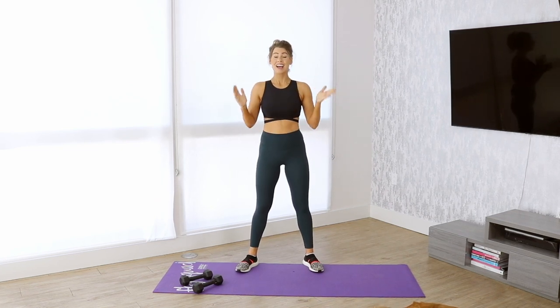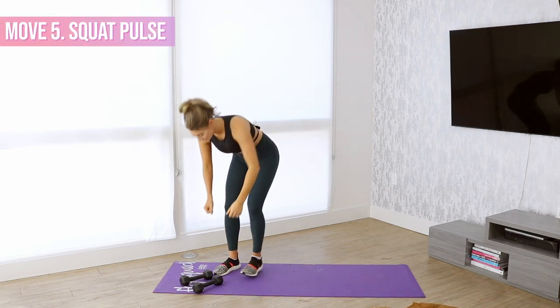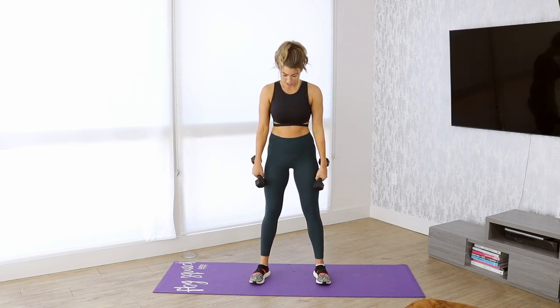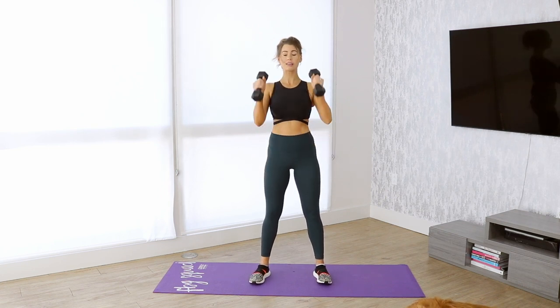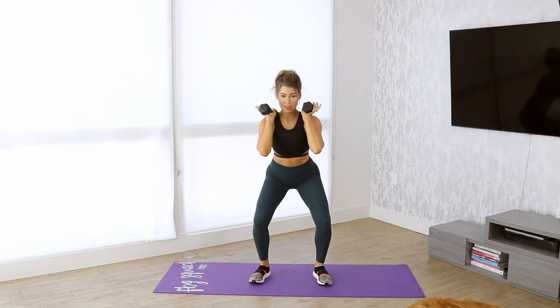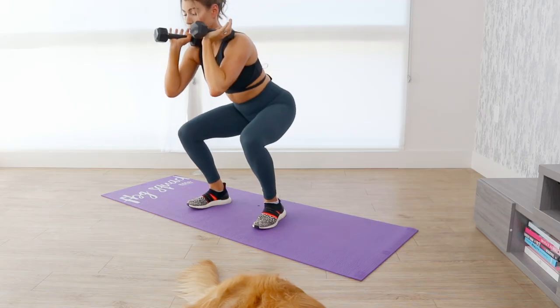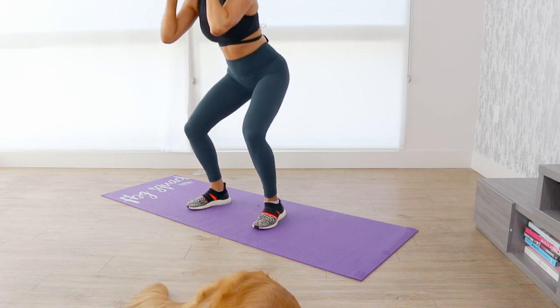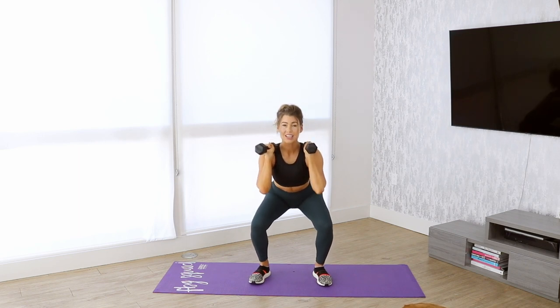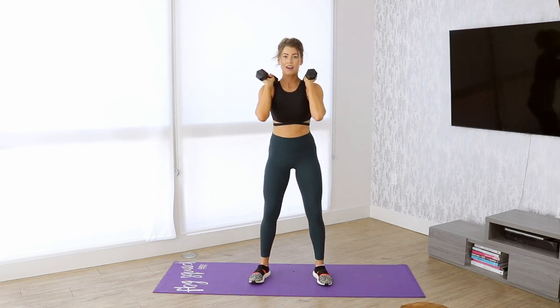All right, time for move number 5. We have a squat pulse. I'm gonna grab these weights again. So not doing sumo, just a regular squat. So feet slightly wider than shoulder width. Dumbbells up at your shoulders. Drop into a squat and then you're gonna pulse. Remember that you are pushing up through your feet. Evenly distribute your weight from your heels to your toes and keep your core tight.